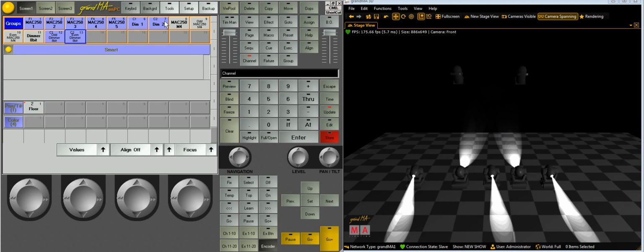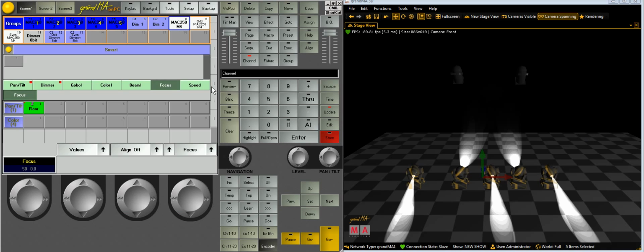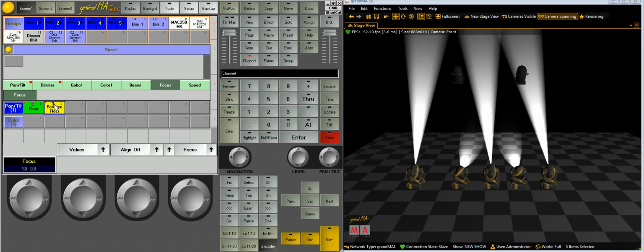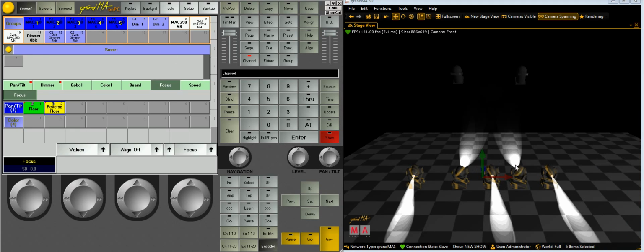So select all our 250s that we want to save the positions of, and we click store. If you don't have them selected, it won't save the parameters. So if I only selected 4 and I press pan tilt save, it'll only save 4 positions. So we'll call this one reverse floor. So now we can go between them. I didn't save it correctly. Yes I did. It's just these two don't move, that's why.